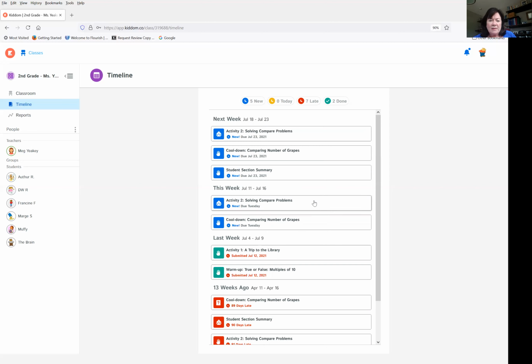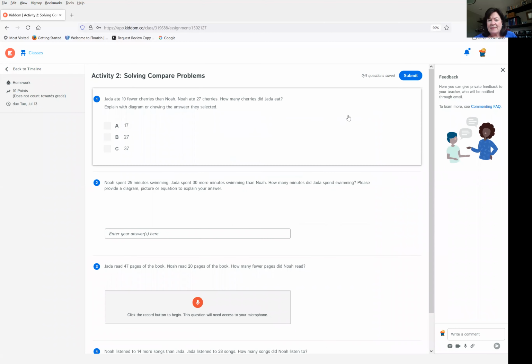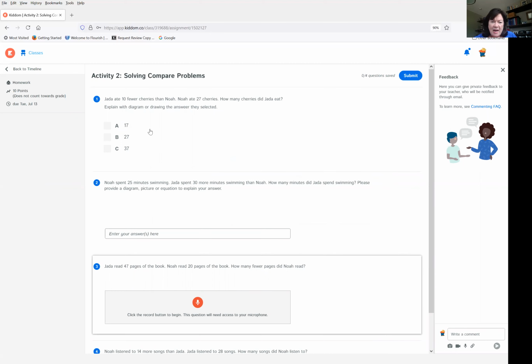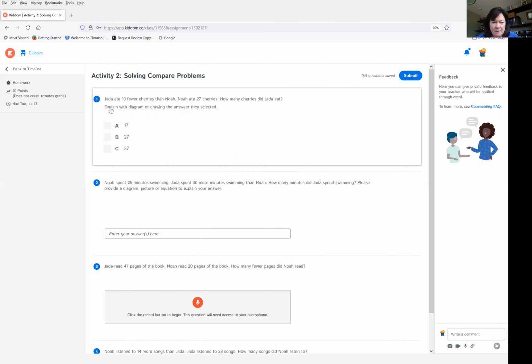If I go into activity 2, we get that exact same view that we had when I did the preview. So if I now go through and solve these compare problems as Binky, I can complete the work. Jada, 8, 10 fewer.